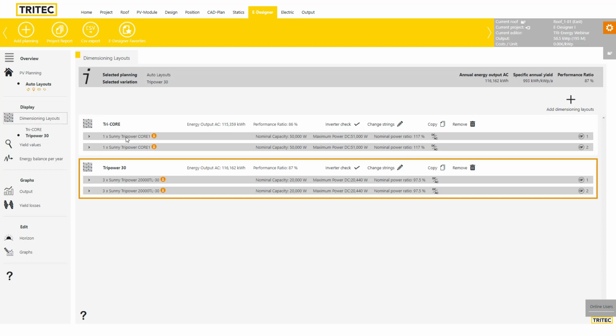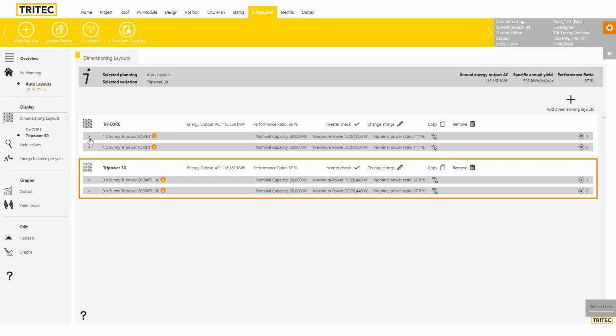Well, actually, in the auto layout, I said I would like to use SMA as a provider of inverters, and I would like the software to provide me some automatic layouts. So layout means a combination of one or multiple inverters to meet the demands in terms of modules and size of the modules, so electrical size of the module, what would suit best for the roof.